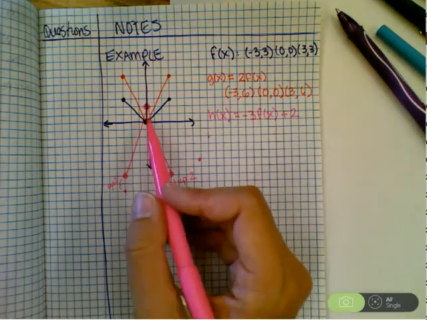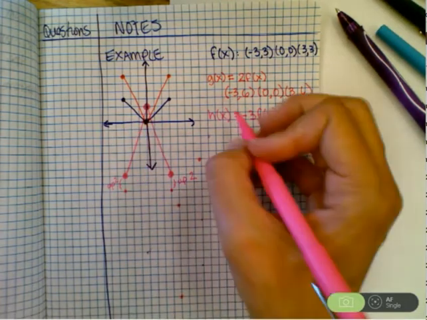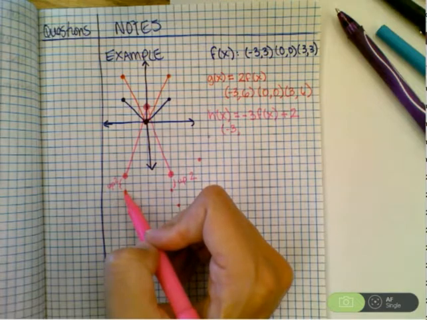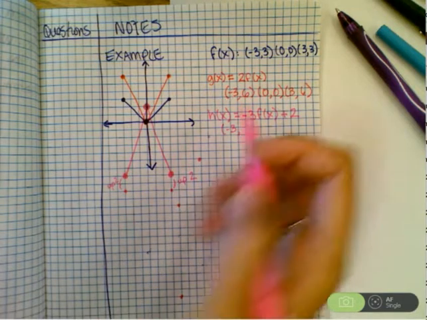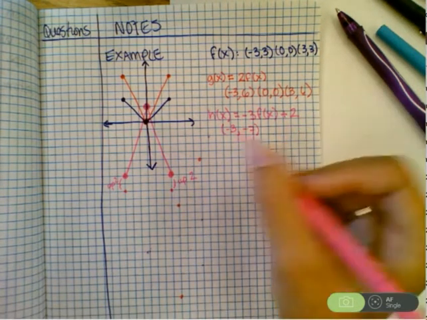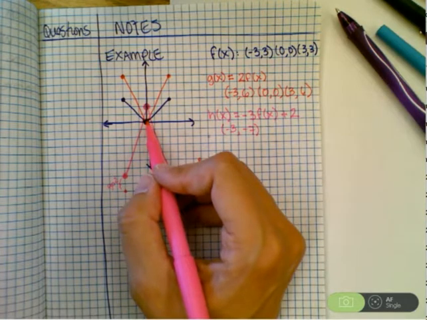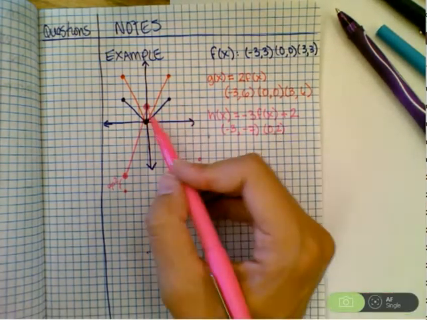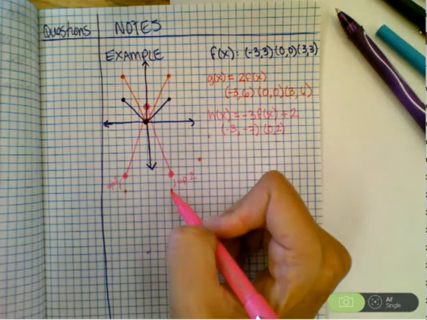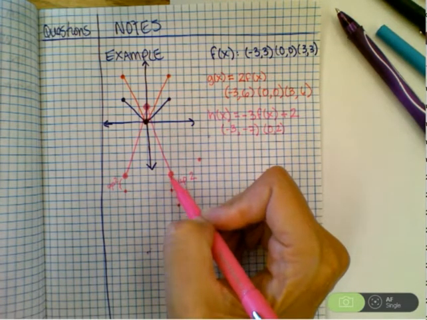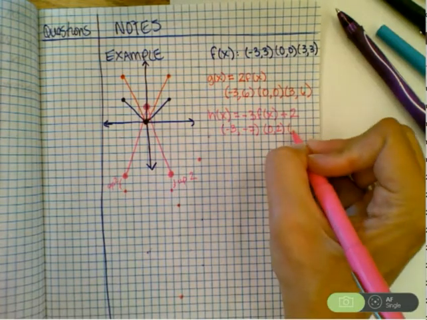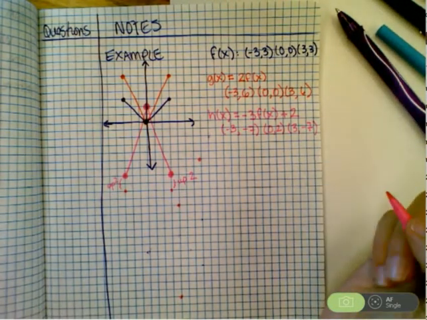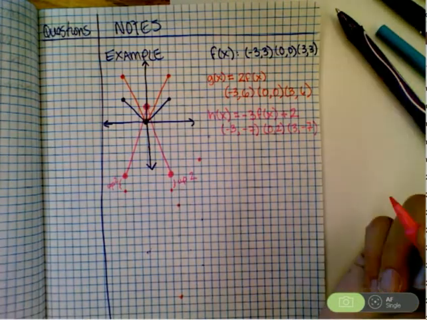Okay, so what are those points? (-3, ...): this would have been -9, but it went up 2, so it's (-3, -7). (0, 0) goes up 2 to (0, 2). And (3, 3) went down to (3, -9), but then it went up 2, so it goes to (3, -7) again. So hopefully you're getting a sense of what all the different kinds of transformations look like.